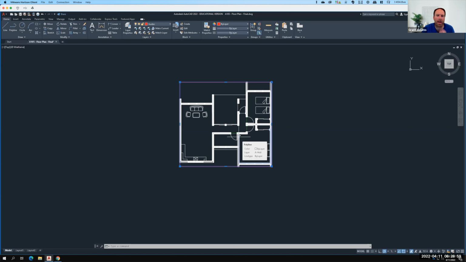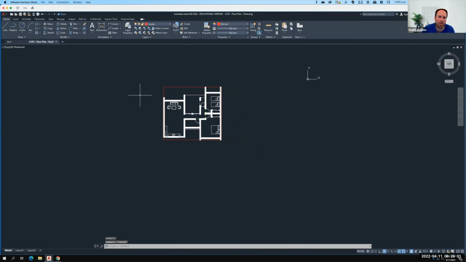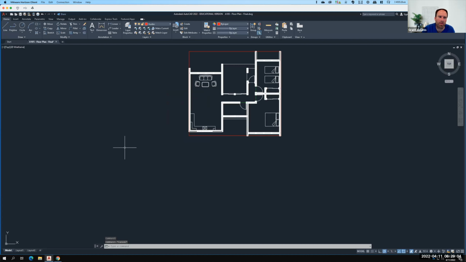I'm going to go ahead and zoom in just a little bit here. There we go. And I'm going to go ahead and start to drop some guidelines to help me out. And for these guidelines, I could just use regular lines, but there is a tool in AutoCAD that is kind of like a regular line, but it goes off to infinity rather than being a fixed length. And it's called a ray. And I can initiate that by typing ray, or I can use this tool right here. And that tool right there, or if I type in ray, will allow me to draw a line that goes off to infinity. So there it is.